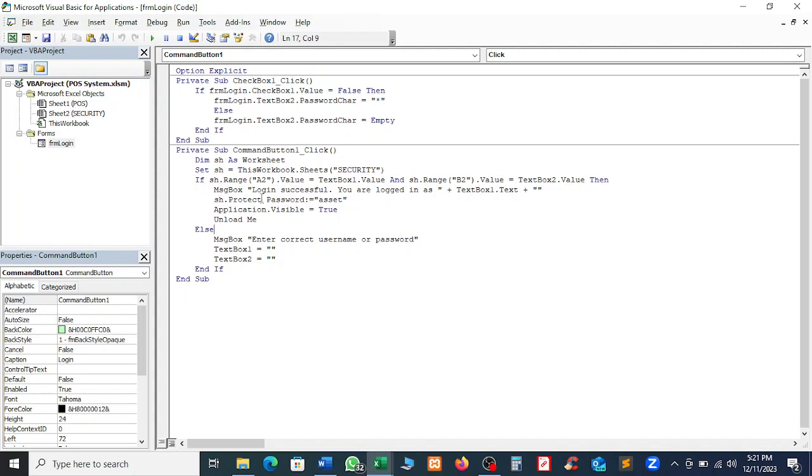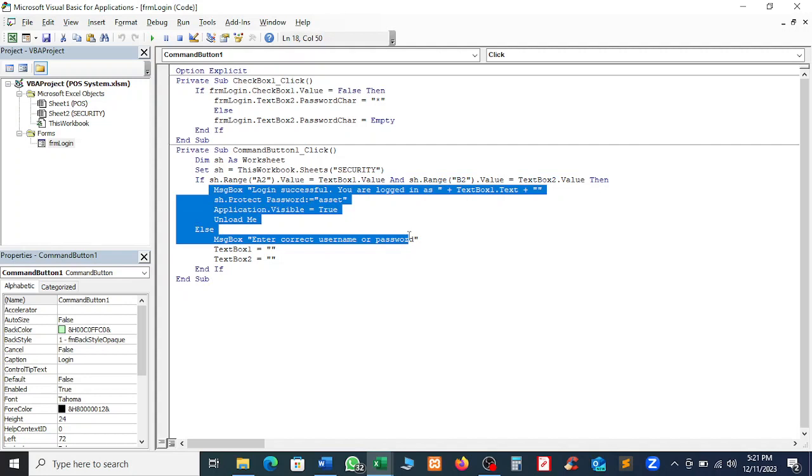So if either or both of the conditions are false, then the code inside the Else block is going to be executed. But if both conditions are true, then the code inside the If block is going to be executed. Okay, that one is okay.